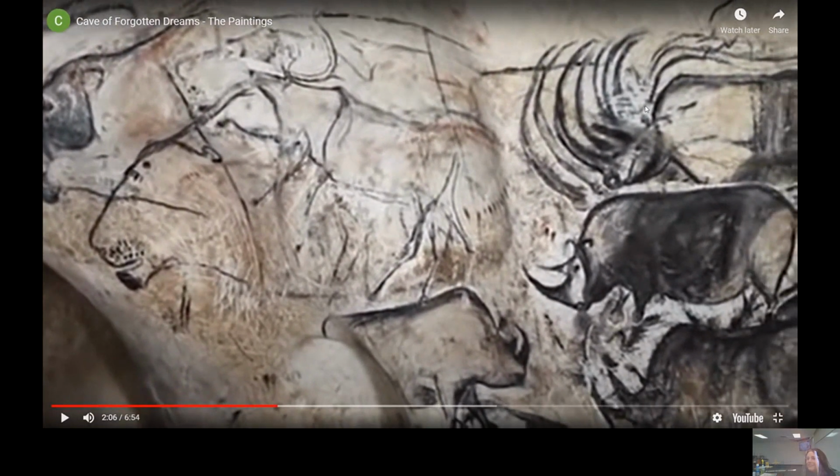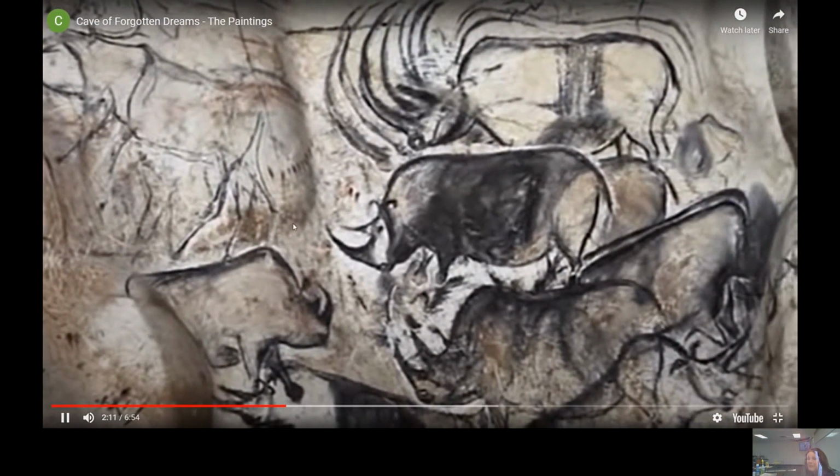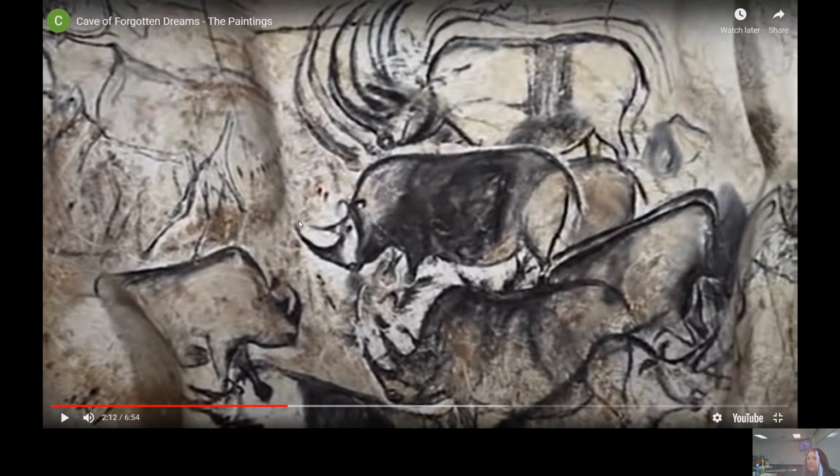So over here with the rhinos, this is the cool thing. You'll notice over here, this rhino, he has many, many horns. They did that as a way to indicate motion. So instead of trying to show motion in a different way, they just showed multiple images of that object over and over. Are the rhinos moving in a direction? Maybe. Yeah, they kind of look like they're moving and walking.